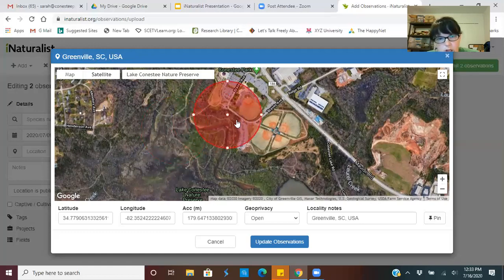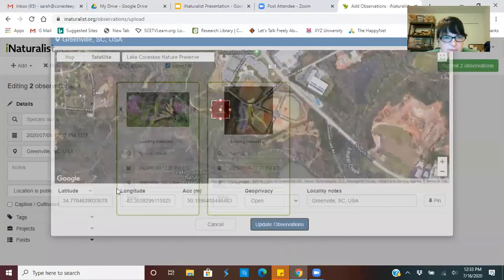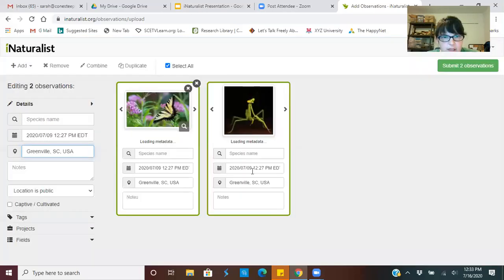So you can come onto the website and actually shrink this down to pinpoint that location better and to ensure that it is within the preserve boundaries. All right, so once you've set the location, you can update it. And again, like I said, by tagging both of these.